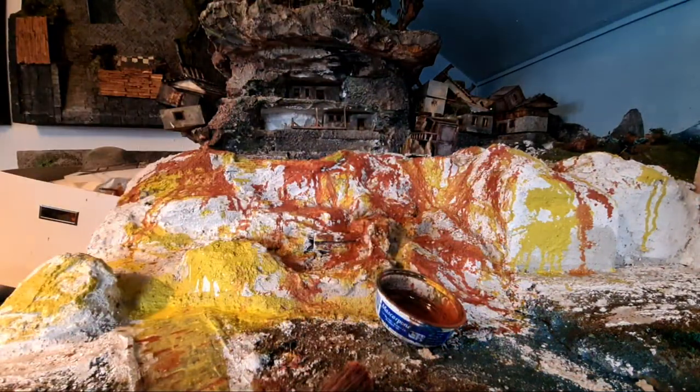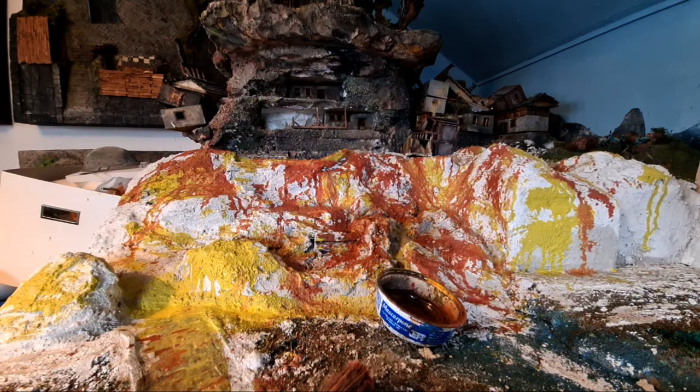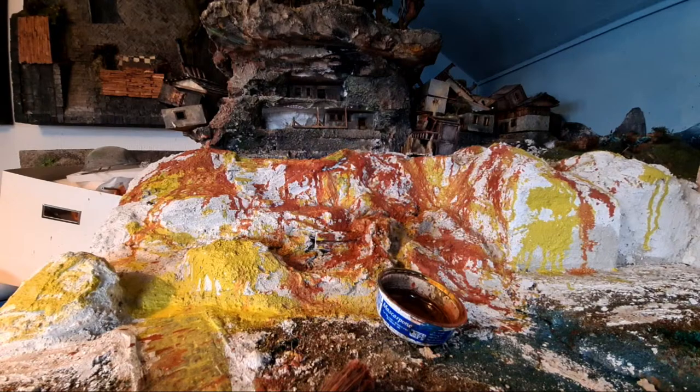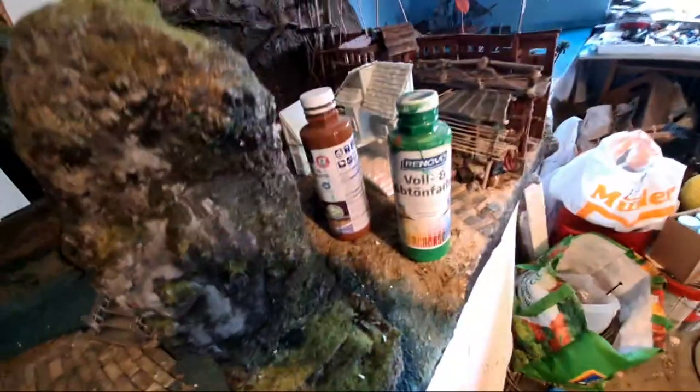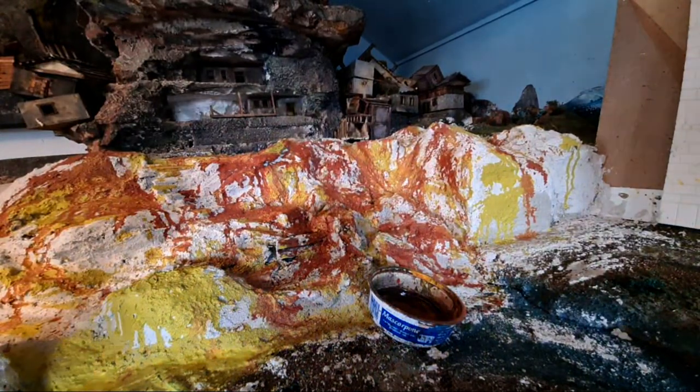Okay, then we take the next color. Oh, I go for a green now. Where is the green? Where is it? Hey. He fell. He tripped. Here is the green. I thought it was over there, but it's here. So, chuck. Yeah, let's use this green.